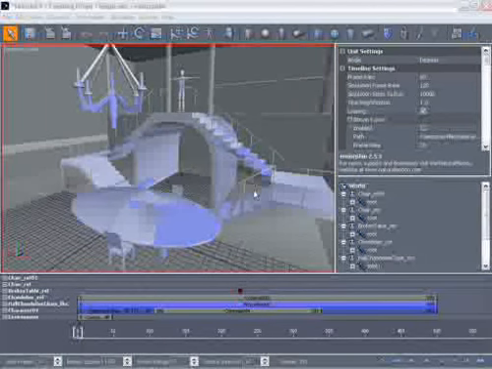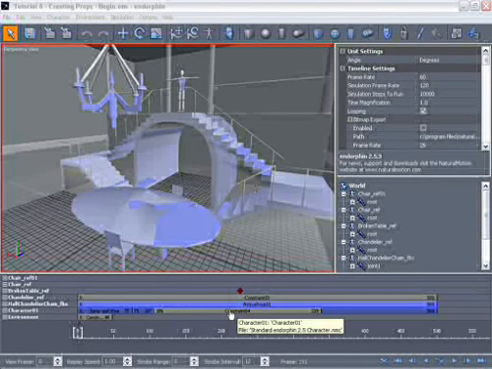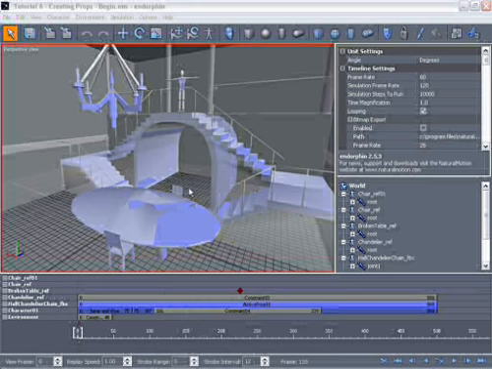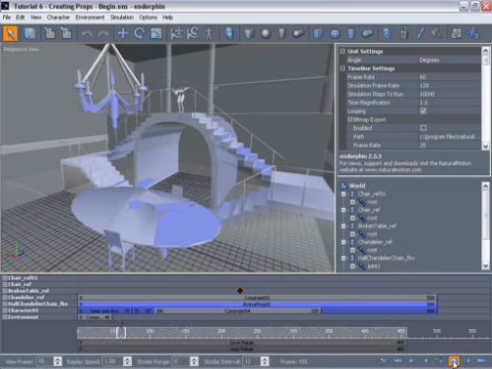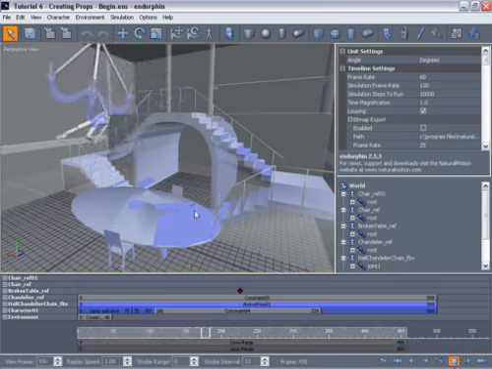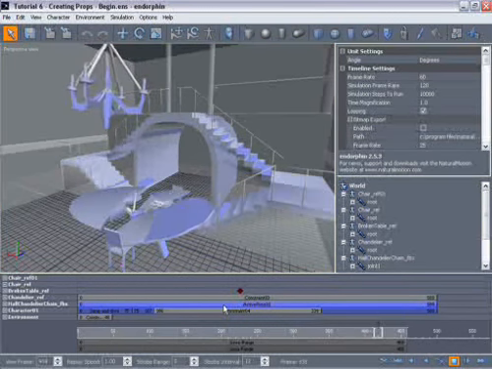Now, as always, you can change the animation very easily, of course, just by changing some of the timings of the events or by changing some of their parameters. I, for example, have changed this animation so that the entire table breaks when the character lands on it just by changing the timing of the constraint with which he holds onto the chandelier. And I would encourage you to experiment with this scene by changing the timings of some of these events and their parameters to see what kind of results you can achieve.